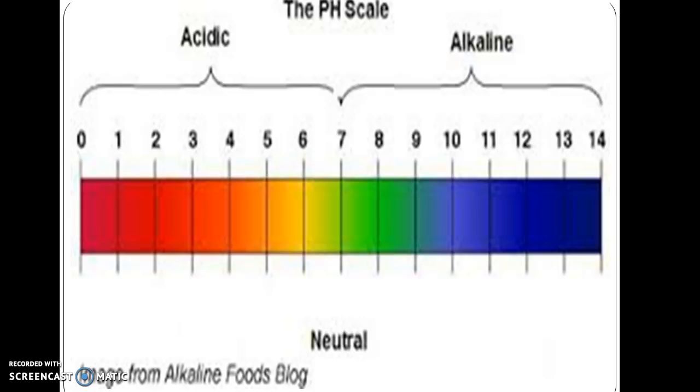It's really important for living organisms that they are within a very tight range of pH. I think we talked about this during homeostasis. So here it is again. 0 to just below 7 is acidic, 7 is neutral, and then greater than 7 to 14 is alkaline, also called basic. Basic and alkaline, those are synonymous terms.